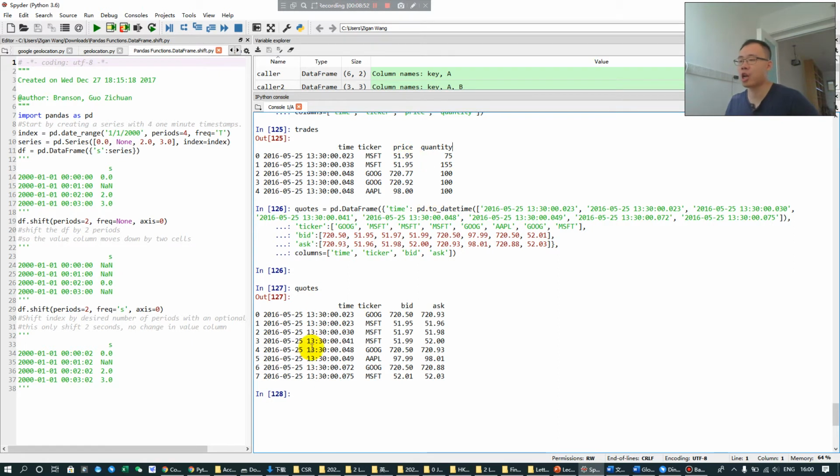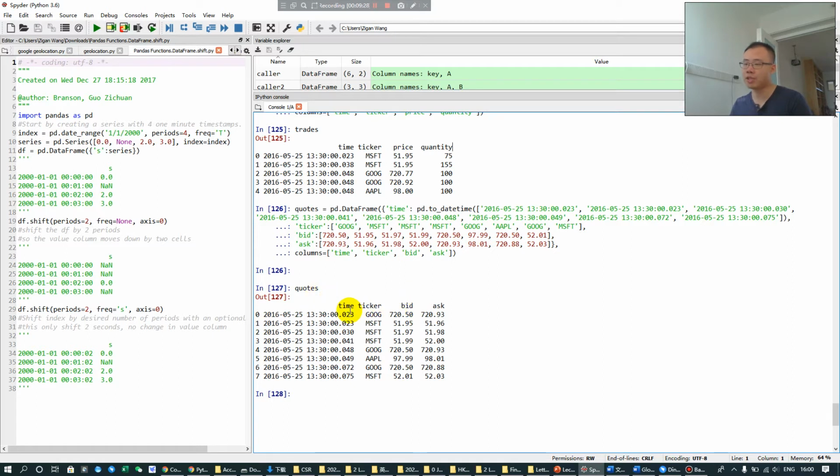So usually you see a lot of quotes. Some people just say, hey, I want to buy the stock at this price. But eventually nobody will sell them at that low price. And some people will say, hey, I want to sell this stock at that price. But for many of the stocks, many of the quotes are not being executed. They're just a bid and not the transaction price.